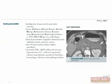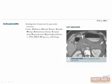On to pancreatitis, which I'm sure you've all been waiting for. Pancreatitis is characterized by the autodigestion of pancreatic tissue by pancreatic enzymes. There are many causes, which are summarized by the mnemonic get smashed. However, the most common causes are the first two: gallstones and alcohol. The other causes do occur, but rarely, so make sure you know about gallstones and alcohol, and then study the rest.